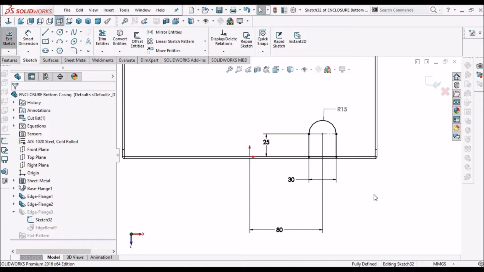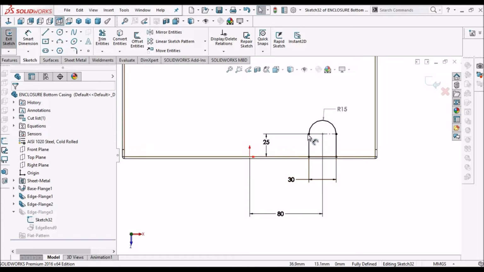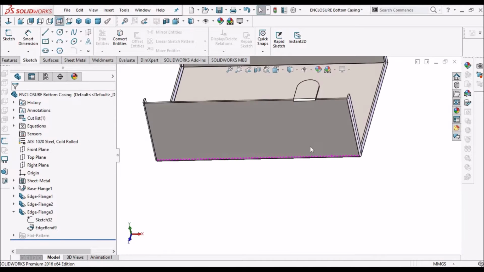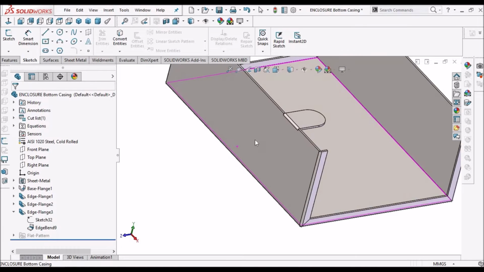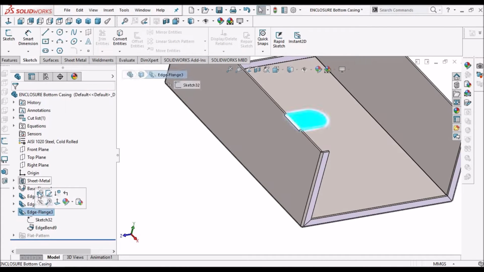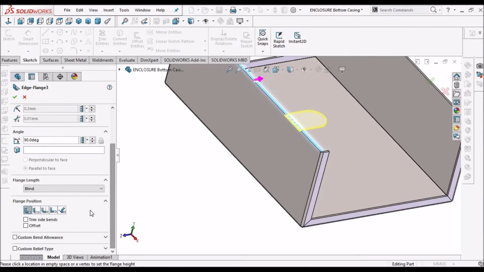So we have to constrain with 3 dimensions. One is 80, the width of the flange is 30, and the center point from the origin is 25, and say OK. See here, for this flange we have to select material inside.